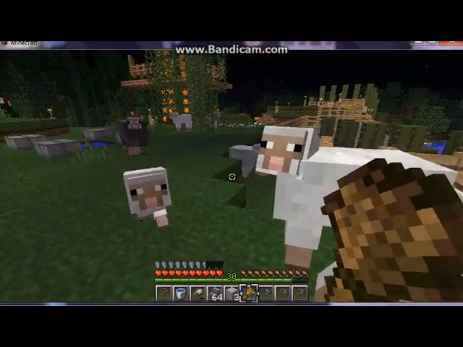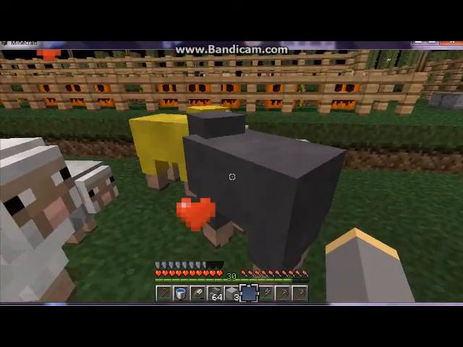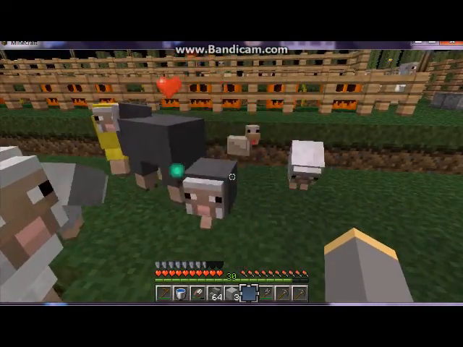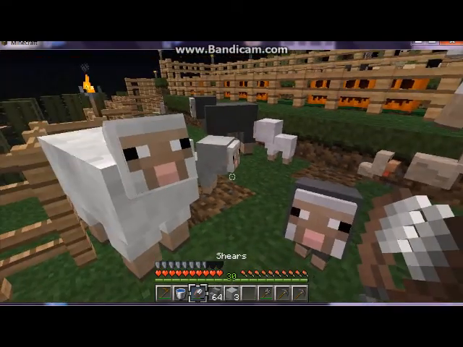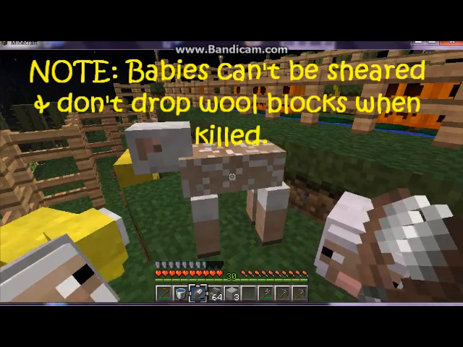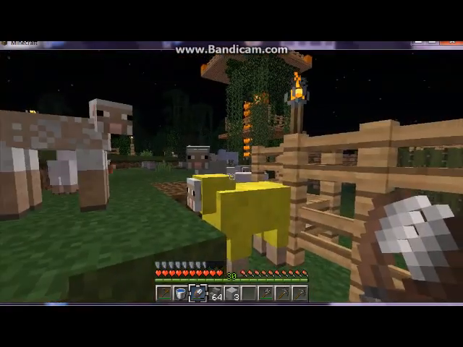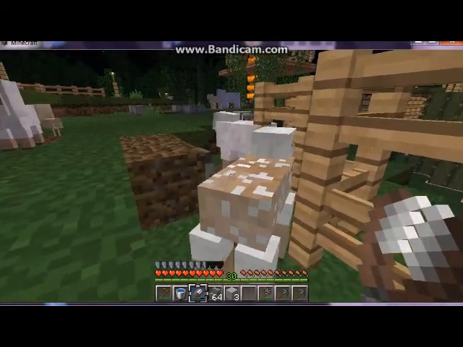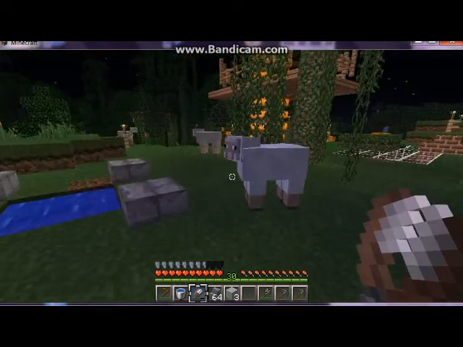Right click on 2 sheep. Colors that don't blend together, you'll get one or the other color baby sheep. In this case we got dark gray. So yellow and dark gray don't turn into a color. Take your shears, right click on the sheep, and you got wool. You don't have to give them wheat every time. You don't have to dye them every time you shear them.